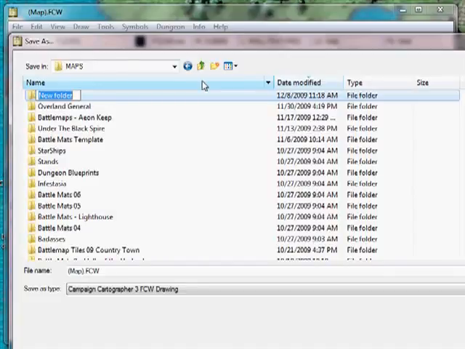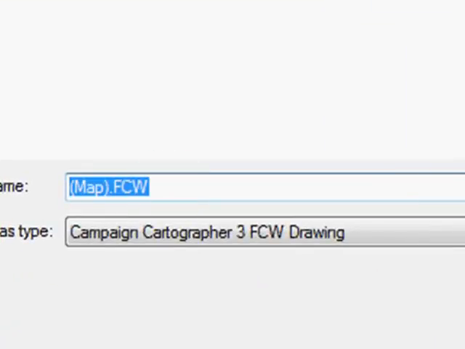I'm going to create a new folder and we'll call it Battle Tiles for Pro Fantasy Tutorials. Nice and descriptive. And rather than calling it the default map, I'm going to call this Pit Trap Room.